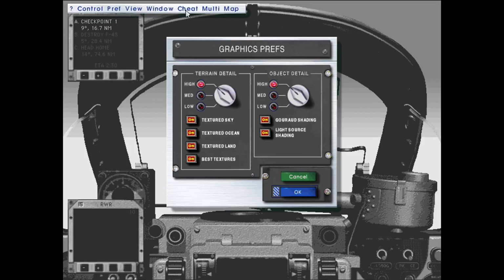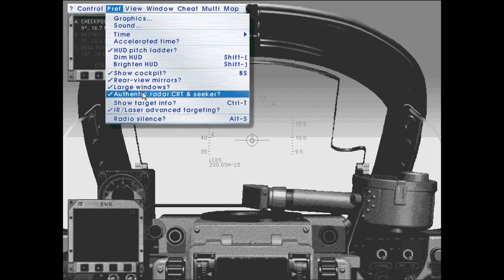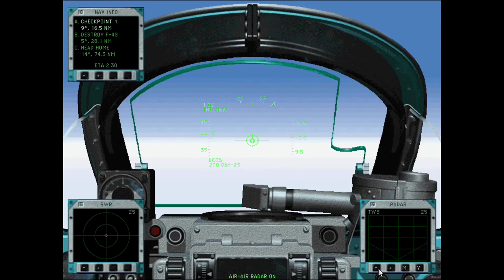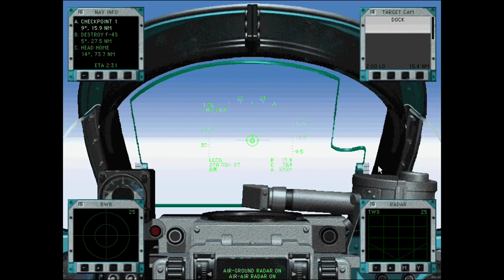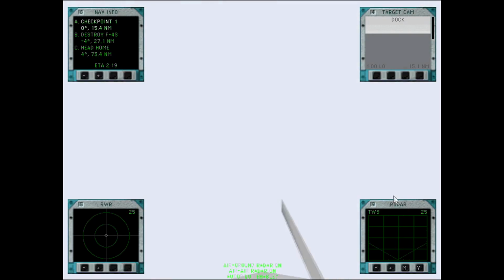And one other thing we will be doing is just to demonstrate what I've been talking about all these episodes. I will be turning off the authentic radar CRT and seeker and the IR laser advanced targeting. So we actually have a 25 nautical mile range on this. That's longer than I remember, but we have one wingman, and yes, that is our plane now.